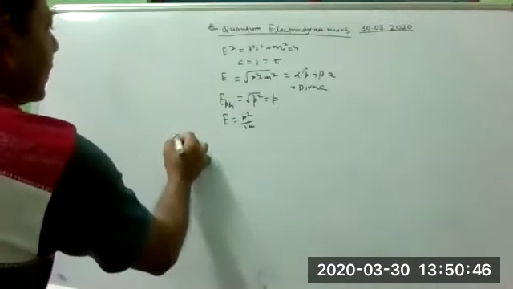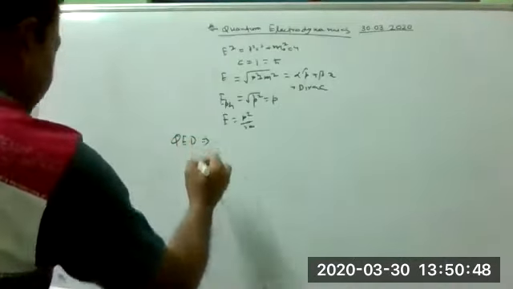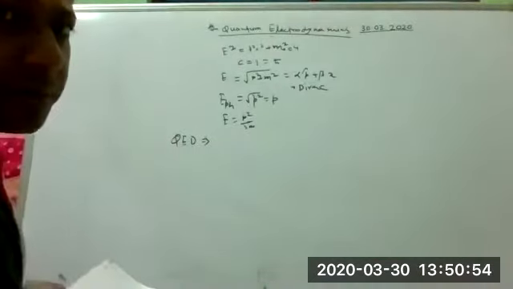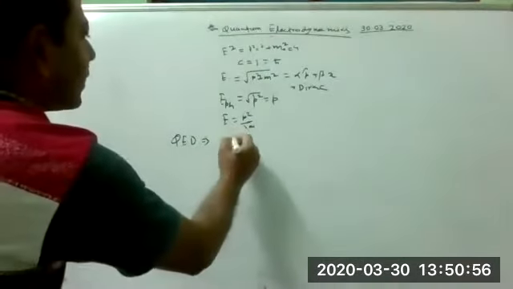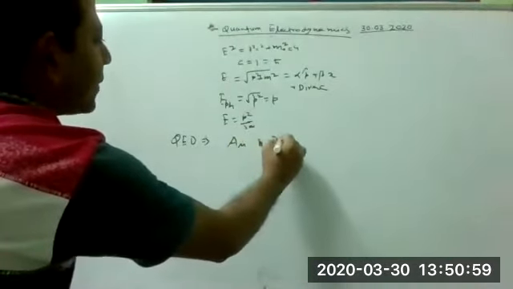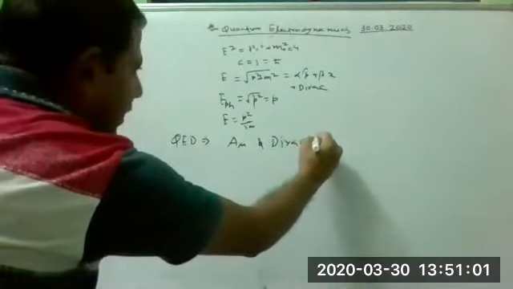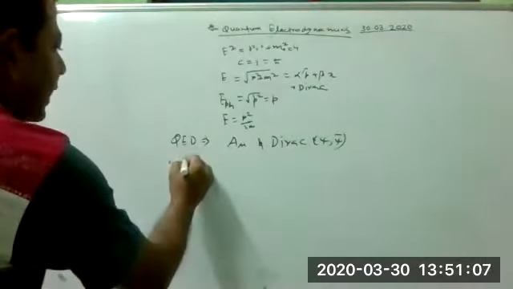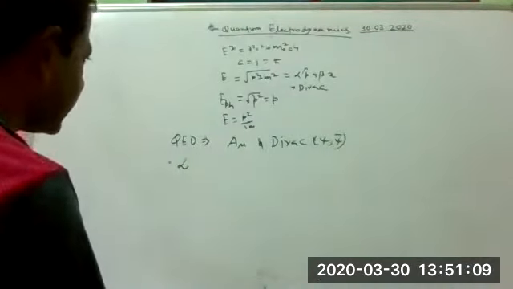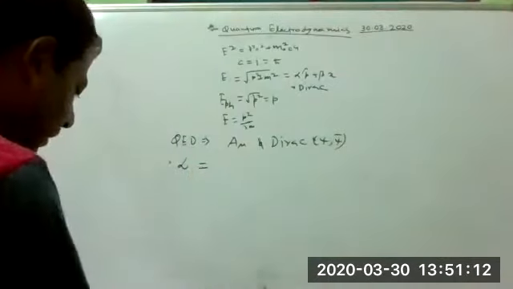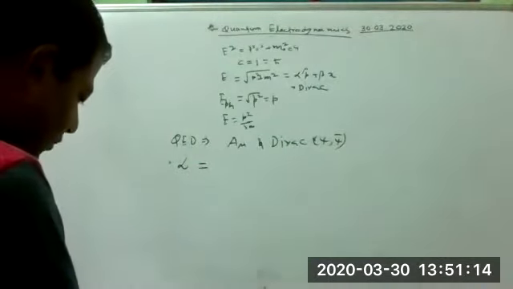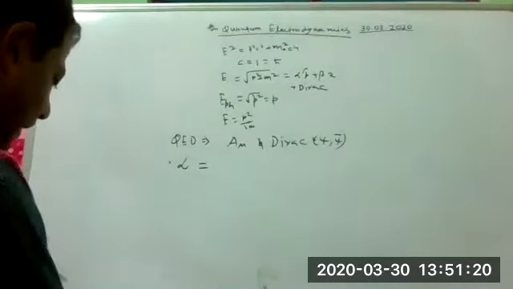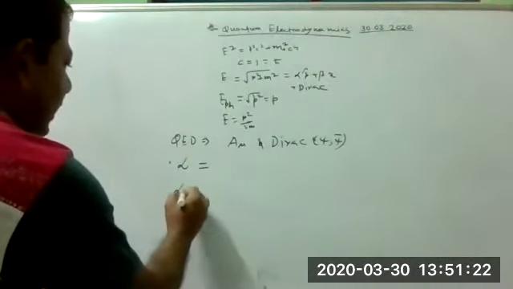Now, what is the QED? QED is basically the interacting theory between the Maxwell field A mu and the Dirac field psi, psi bar. Now we construct the Lagrangian density, which has three parts. One part corresponds to the Dirac particle, one part corresponds to the photon, and one is the interaction term between the Dirac field and the electromagnetic field. And this is the LQED.